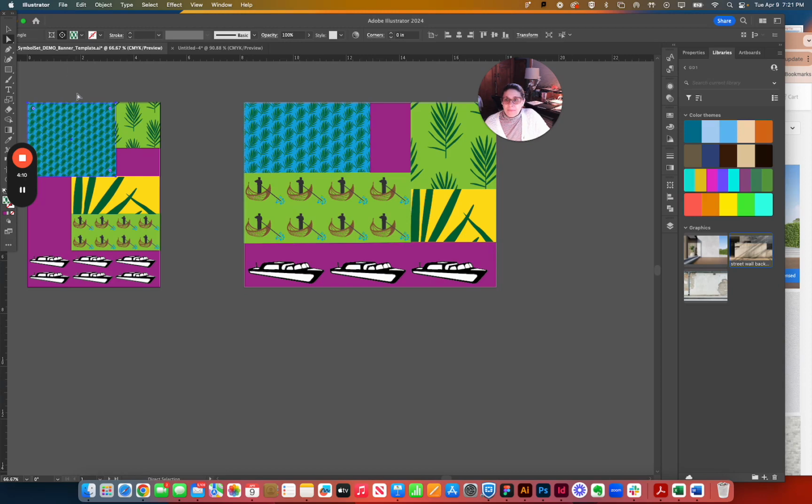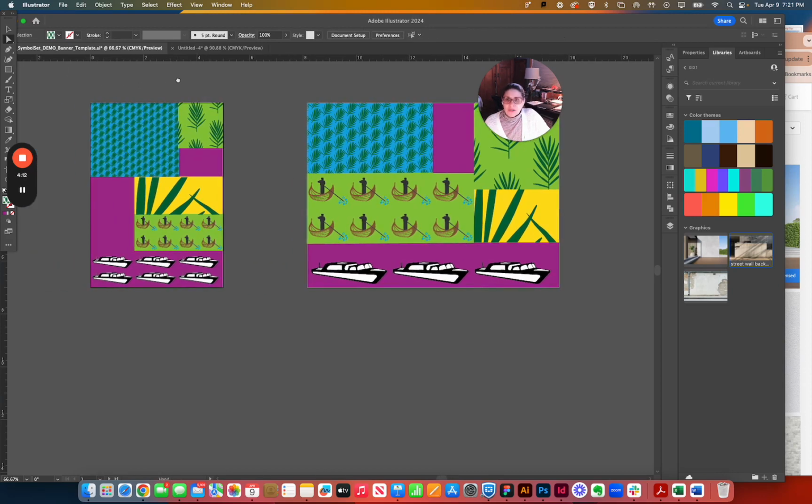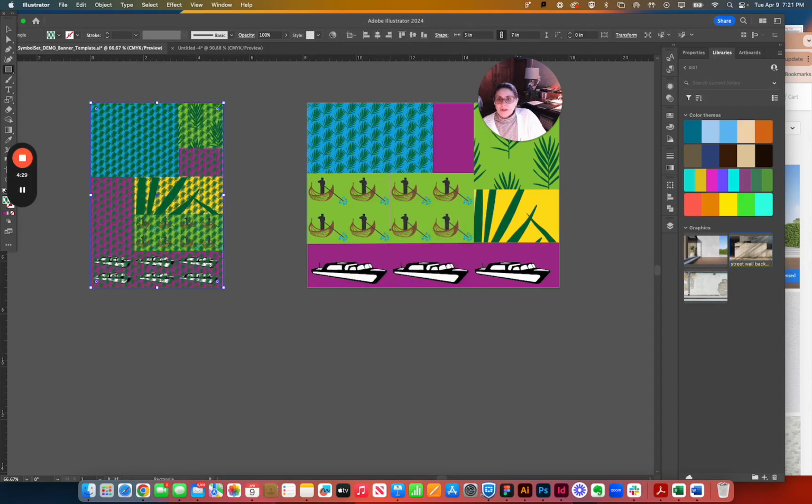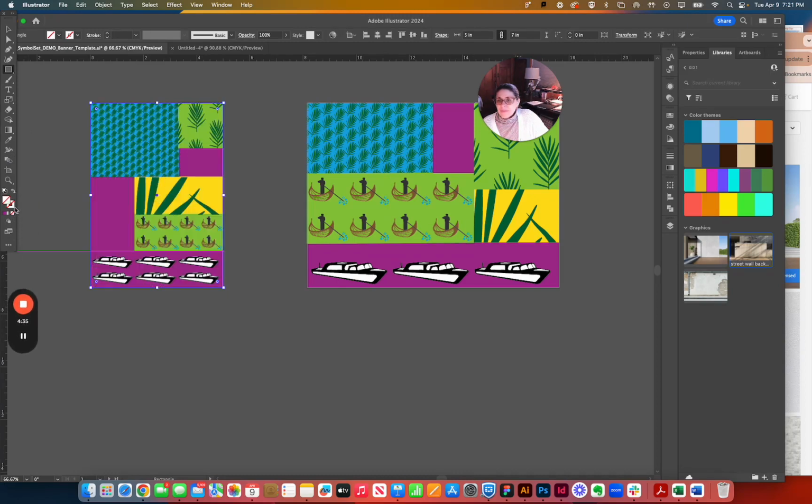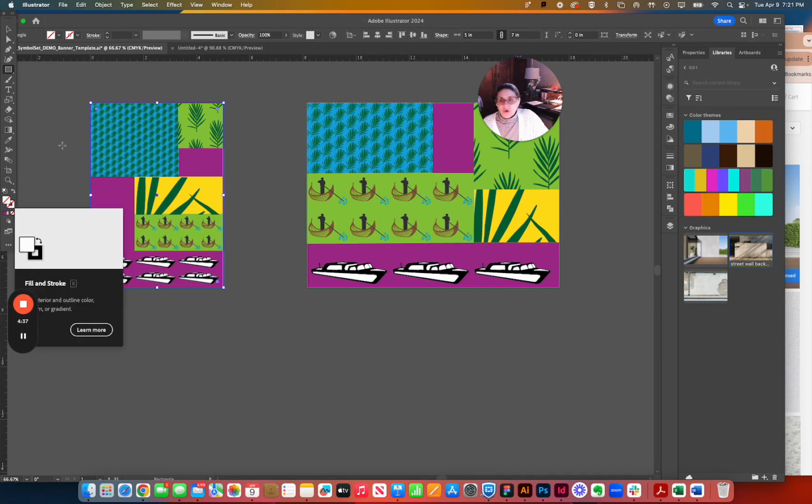Now I'm going to go back over to my poster file, and I'm going to do a couple things. First of all, I'm going to grab my rectangle tool and click here and make it the size of my page, on my artboard. So I'm going to go 5 by 7. That's the size of this artboard. And it's just filling whatever I had last. I'm going to make it have no fill and no stroke.